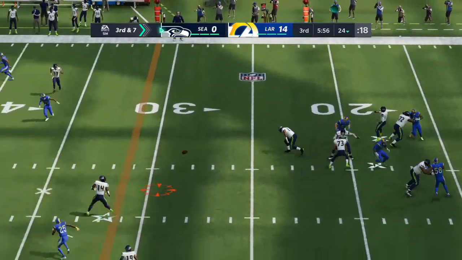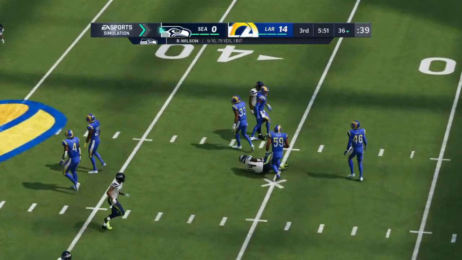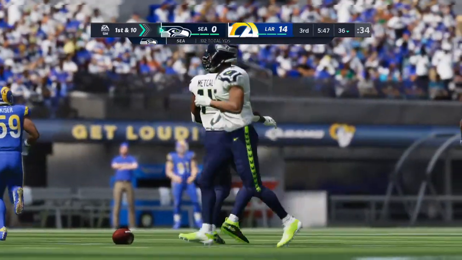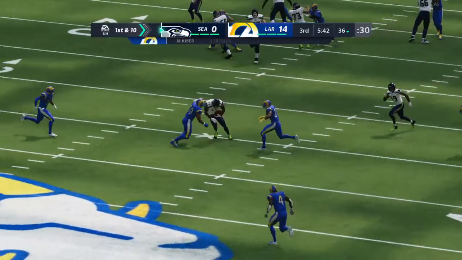Out of the gun. Here's Wilson. Open man is Metcalf. He's got it. And he is going to have a Seahawks 1st down as they're able to get the 3rd down conversion. He was held without a catch in the first half, but he's got one here, and he also picks up a 1st down.